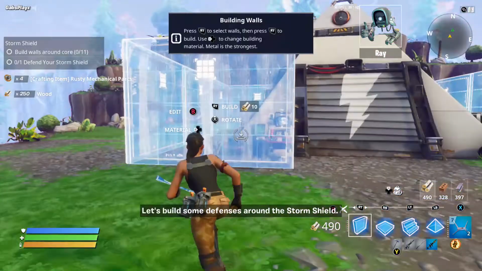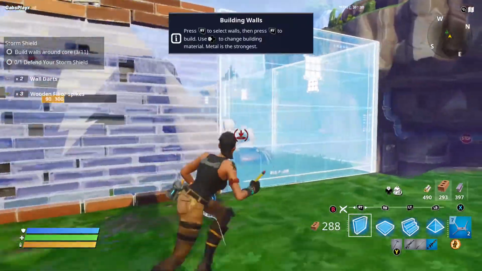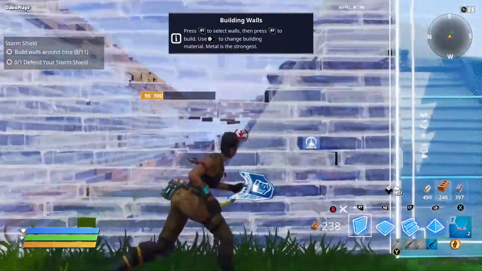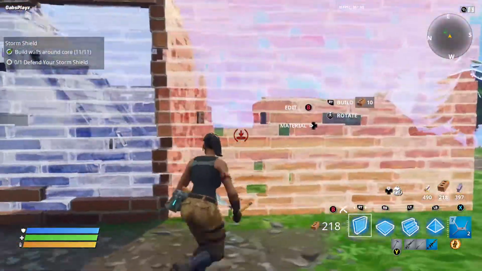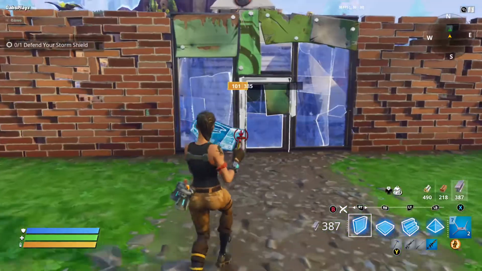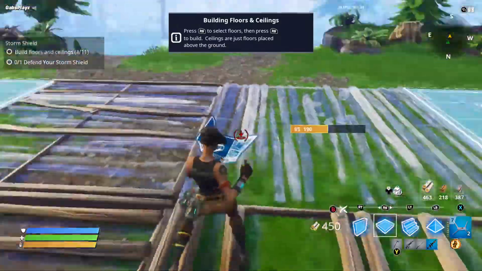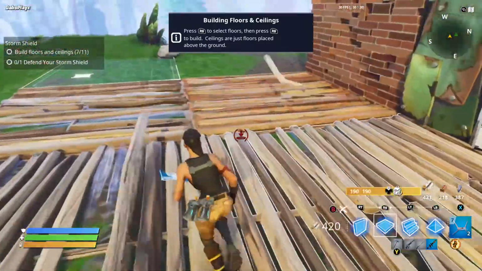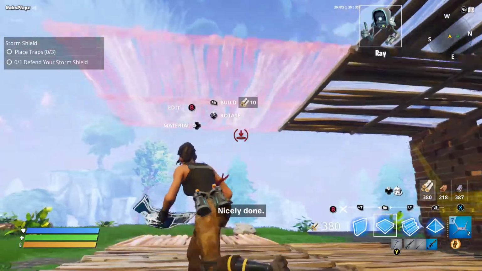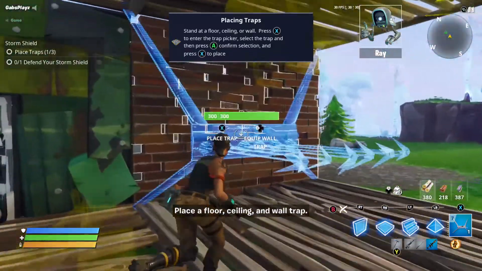Let's build some defenses around the storm shield. Let's start with walls. You have wood, stone, and metal. Now, add a door. Next, you'll want to build some floors and ceilings. Nicely done. Looks like we could use some traps. Place a floor, ceiling, and wall trap.